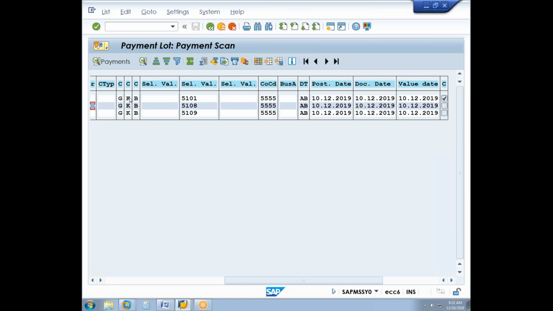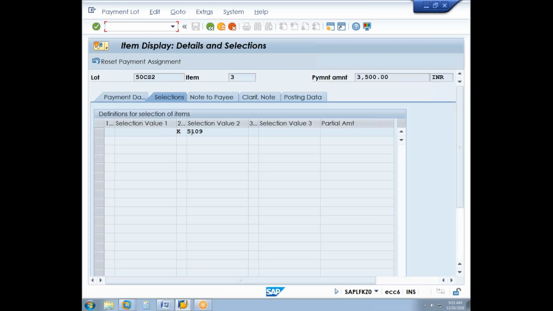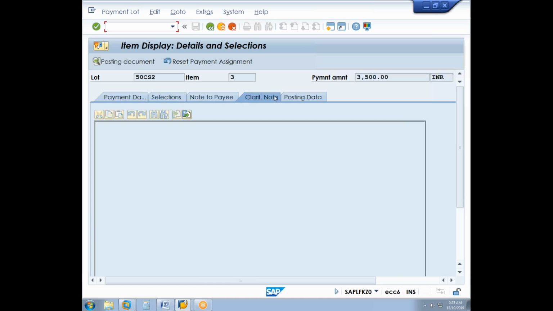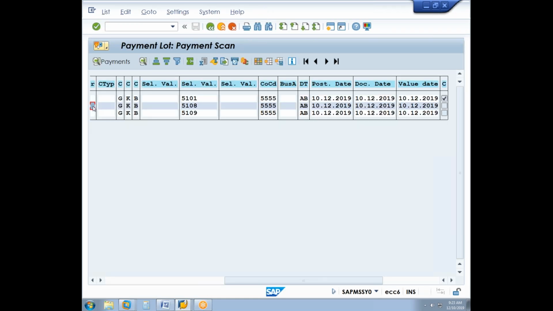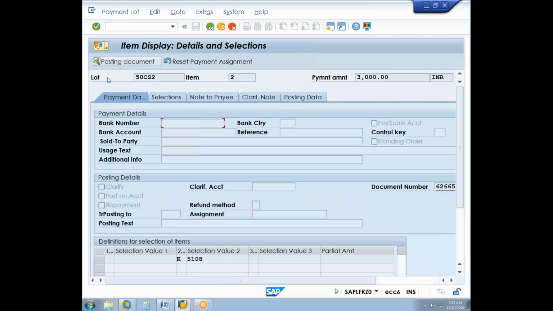Similarly, if you select 5109 and then see the payments, the selection is a listing, note to payee, clarification note not applicable, posting date. So 62666, two documents have been posted because there are two contract account documents. So two open items have been cleared with these two open documents, this FICA document 62666 and 62555.